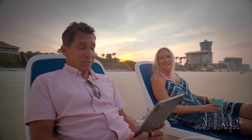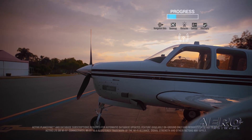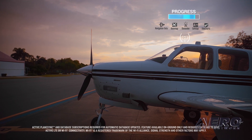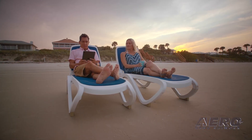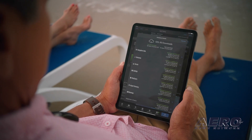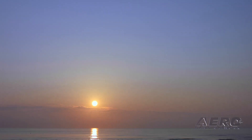Imagine being able to see that you have all the current databases you need for your flight, automatically downloaded directly to your aircraft, with no hands-on involvement from you. No juggling database update cycles. No transferring data cards. With PlaneSync, your avionics and databases are kept ready to go whenever you are.